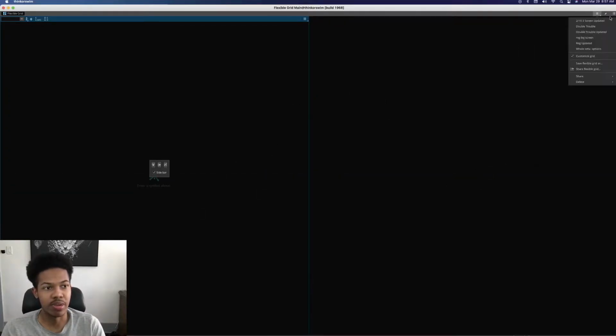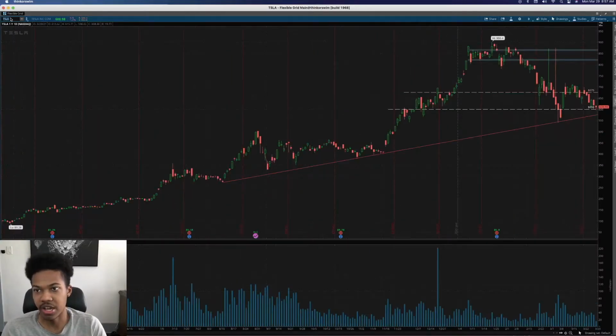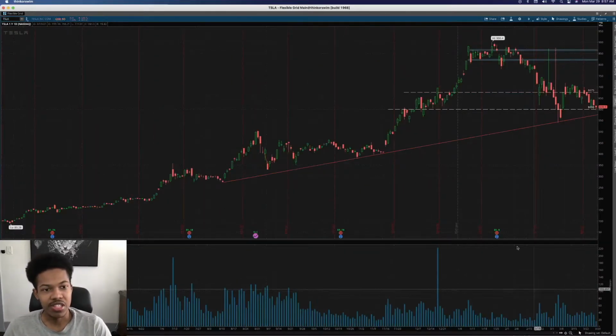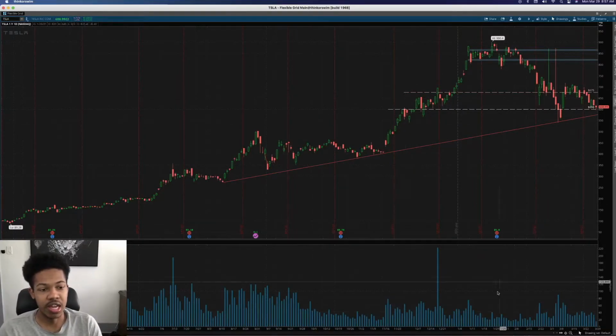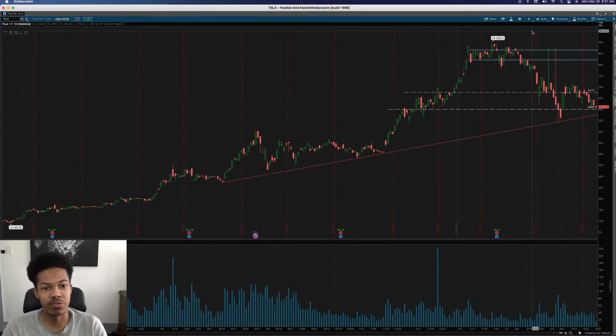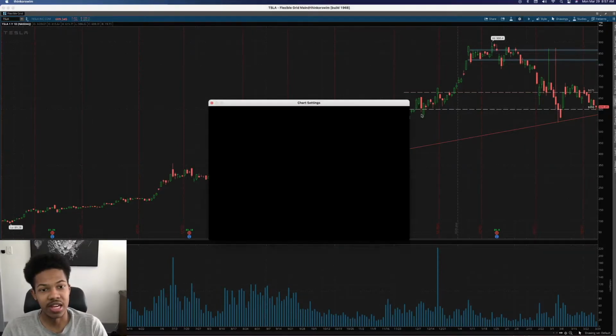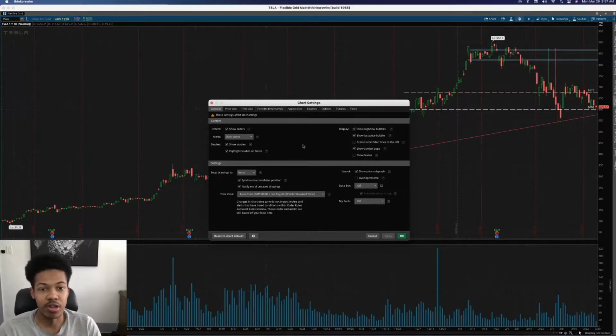But this is roughly what my chart looks like, and I'll turn off the customizable grid, and this is what we're seeing. I'll pull up a stock right now so we can see some price. So right now, this is the basic default chart with all the lines, the volume down here that's still blue. This is what the regular basic chart layout looks like when you open Thinkorswim. It still has some of my drawings on here because that's what saves over. But right now you're going to go up here and click this settings icon, and right here I'll just walk you through all the different chart settings that I have.